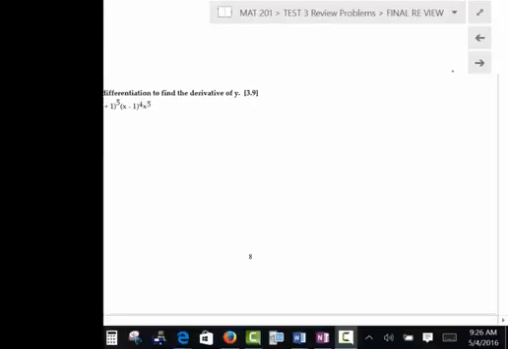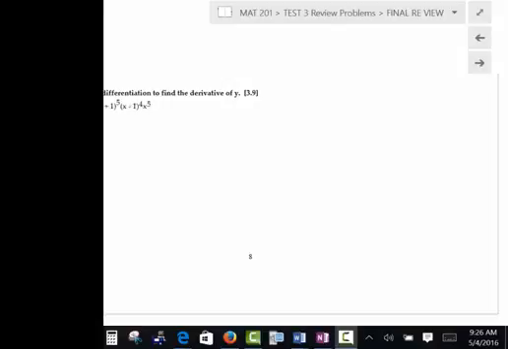Now let's see if we remember anything about logarithmic differentiation. You're definitely going to see one problem, probably, with logarithmic differentiation on it. There's a certain process you go through. This problem right here, if you didn't do it by logarithmic differentiation, could be pretty challenging, because it's got a product of 3 things. You'd have to break it up into a product rule within a product rule, so you don't want to do it that way.